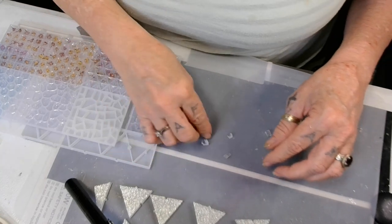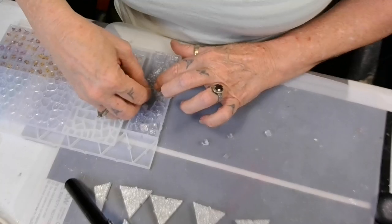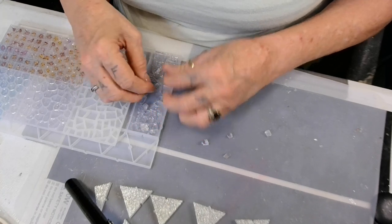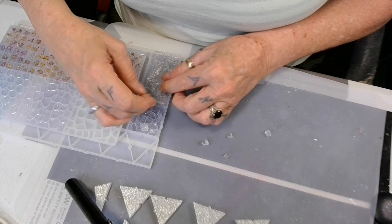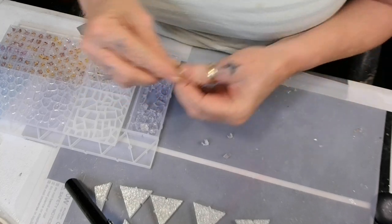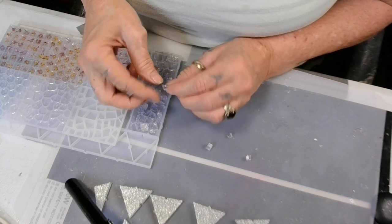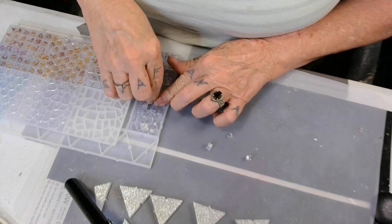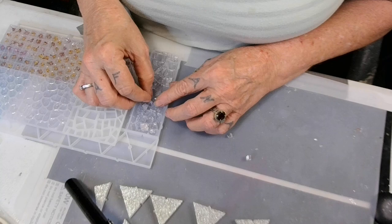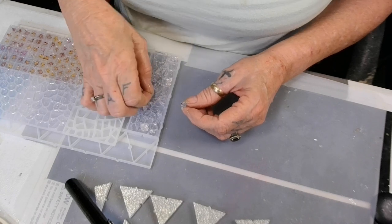Okay, a little weird square one. Okay, that's gonna go in there, I think. Oh, maybe on its side. Get in there, honey. You know you want to go in there. Get your butt in there. All right, this one's got a little point on it. So I'm going to just put that in there. Now we only have three left. Only three left and the thing is not full.